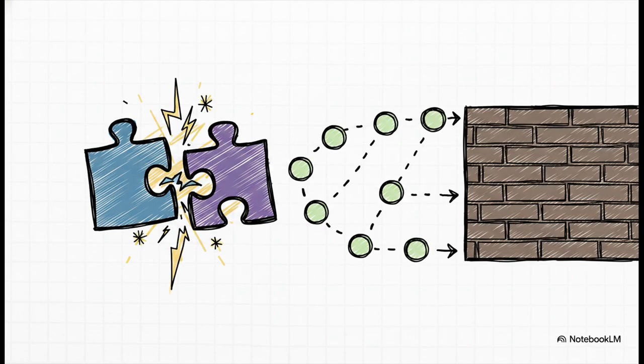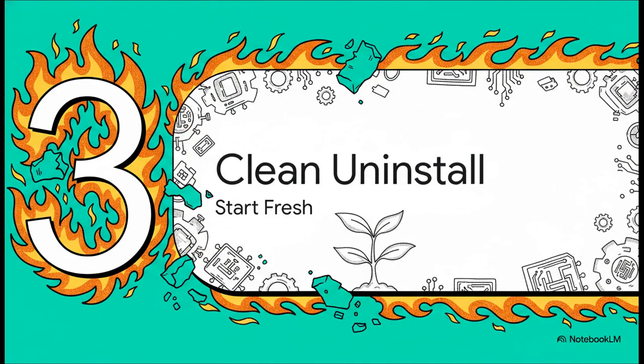Also, if you're on Linux or setting up custom networks, you really need to watch out for silent configuration conflicts. Check your daemon.json file to make sure it isn't clashing with systemd startup scripts, and make sure local DNS caching tools, something like dnsmasq, aren't blocking Docker's network interfaces. Honestly, these tiny network conflicts cause hours of totally wasted debugging time. Which brings us to part 3, the clean uninstall strategy.